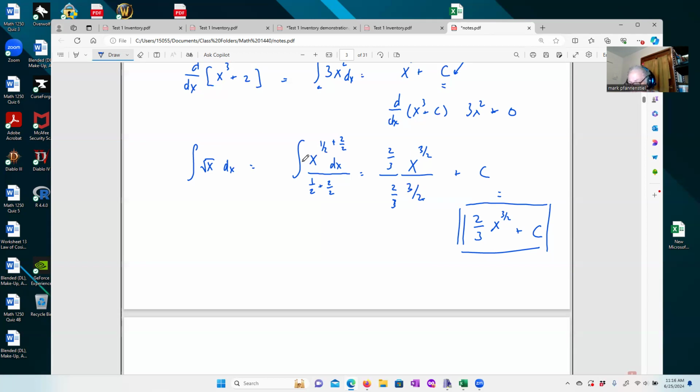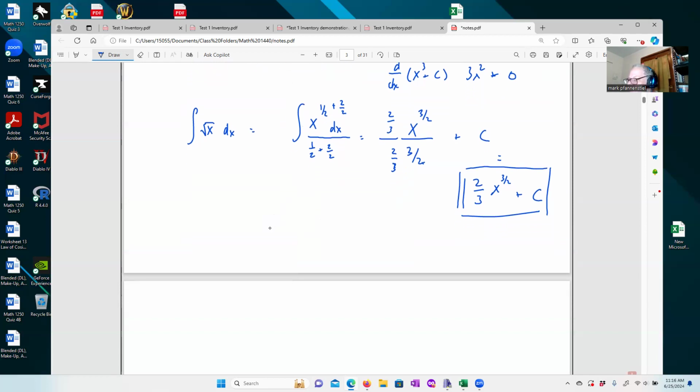Okay, let's go ahead and look at a couple of examples here. There is an exception to the power rule. That's what if we wanted to integrate 1/x dx. Okay, just as I said before, we're going to write x to the -1 dx. And if we go ahead and follow our rule, we're going to add 1, and on the bottom, we're going to go ahead and add 1 as well. So we're going to have x to the 0 divided by 0, and we have a constant.